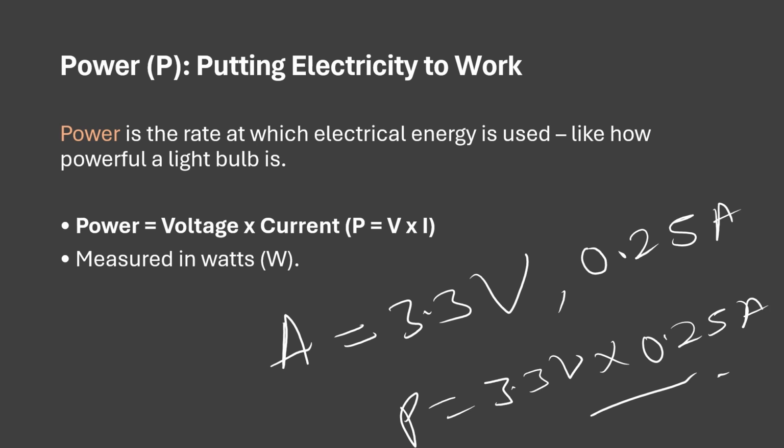The battery source that we are selecting, the voltage source we are selecting, must be able to give that amount of power, otherwise we won't be able to power that particular sensor. So that's one very shallow analysis of how important power is, and how important the calculation of power is while designing our circuits.